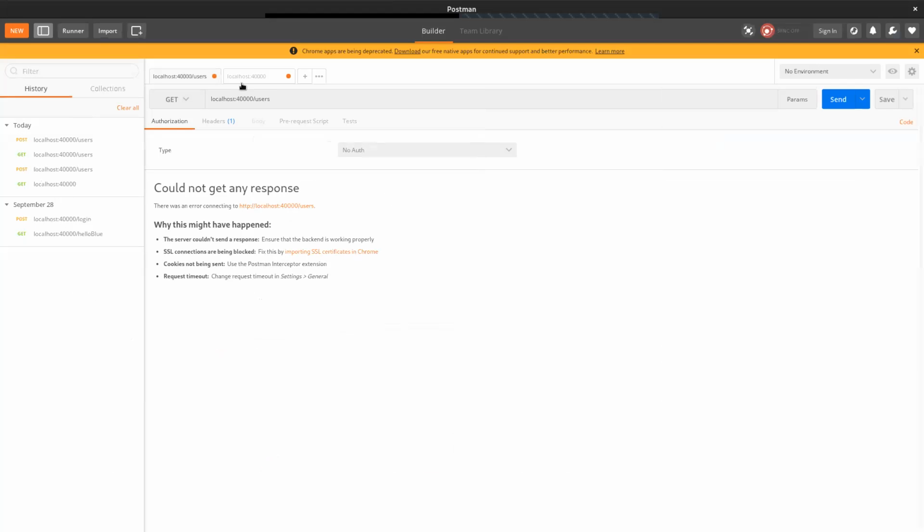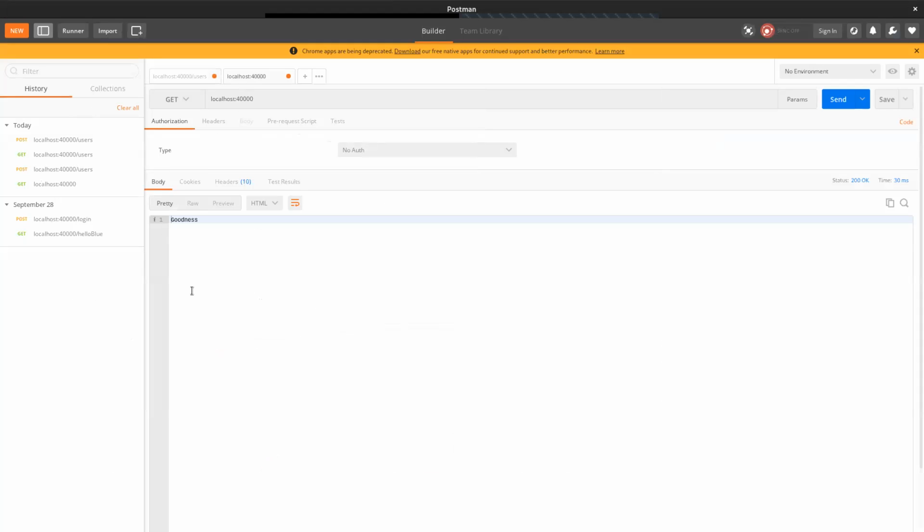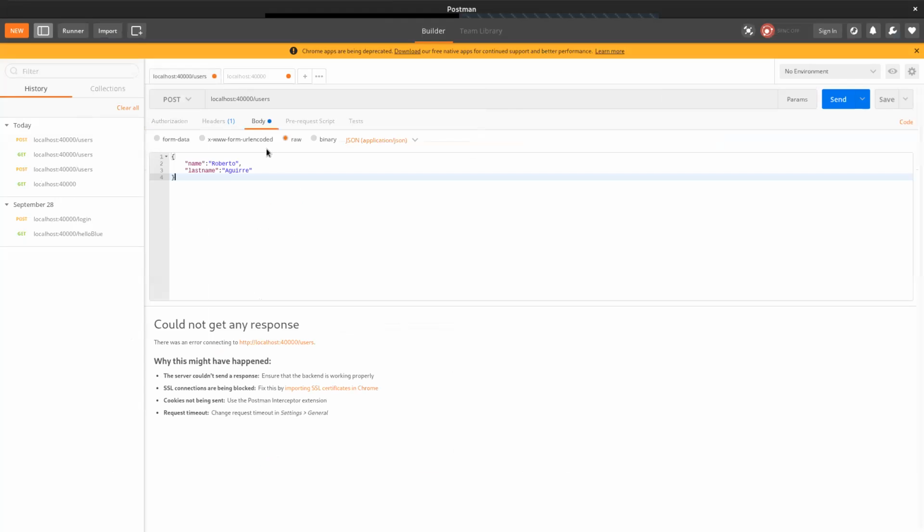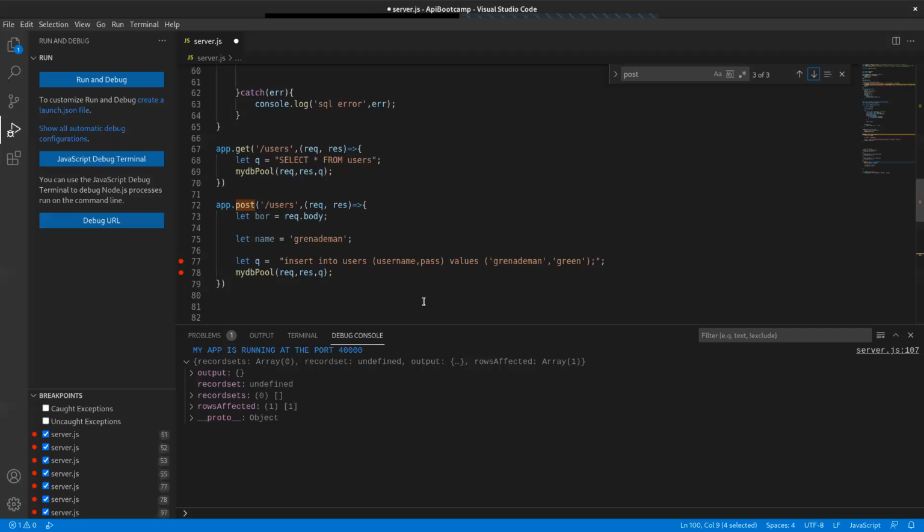We're going to send it in here with post and then body and then raw application JSON. And in here, you're going to be changing these values to the actual names that you're looking for. Probably it is going to be like username and pass or something like that. You're going to change them over here, and then you're going to apply them here, as I told you.